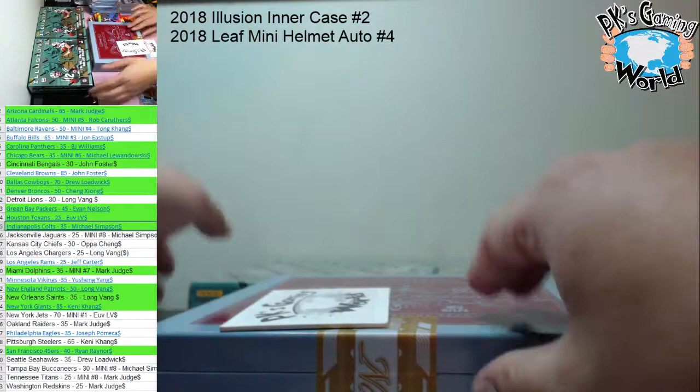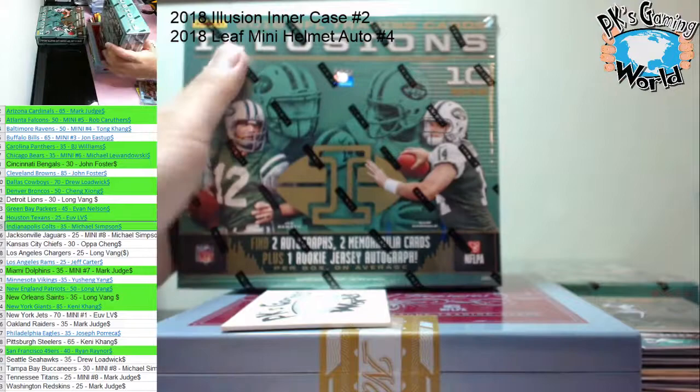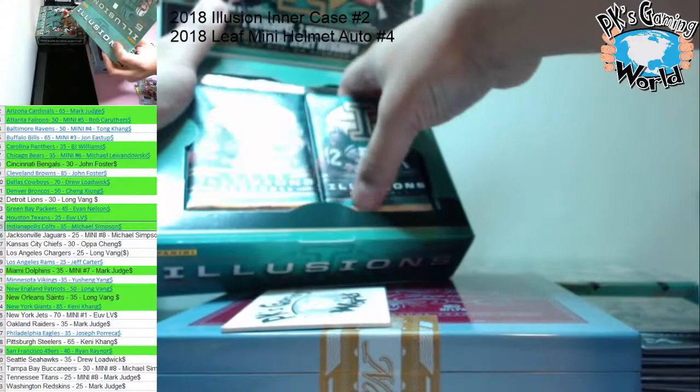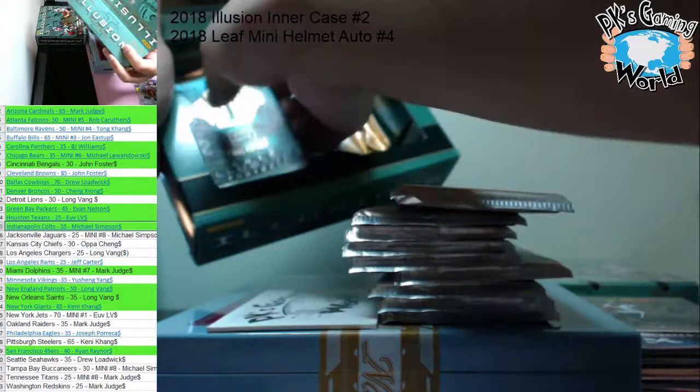All right, guys, box seven. Just two boxes left. Let's hit something big. I think one of our big hits is one of these two boxes. Let's hope we get something big. And the box topper, empty box.